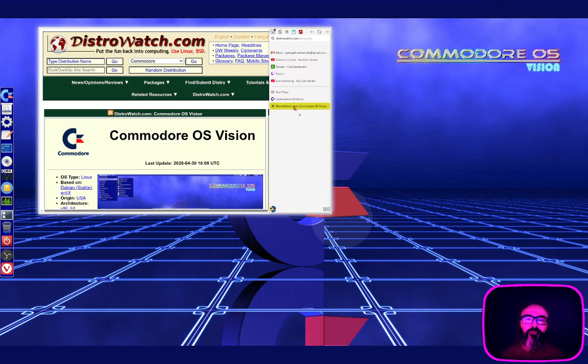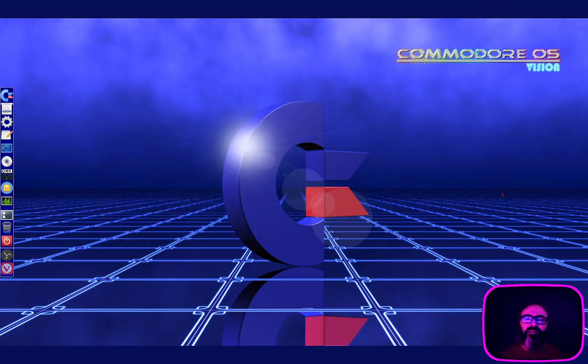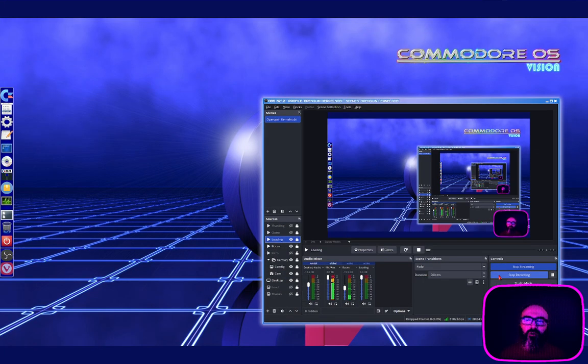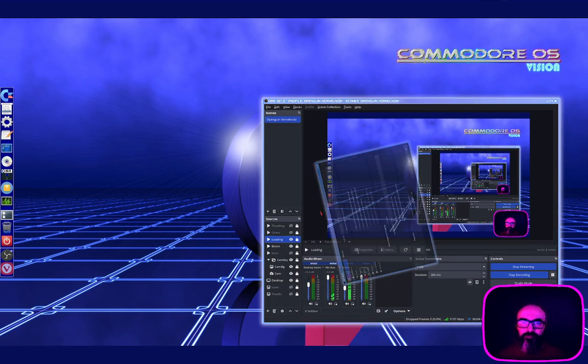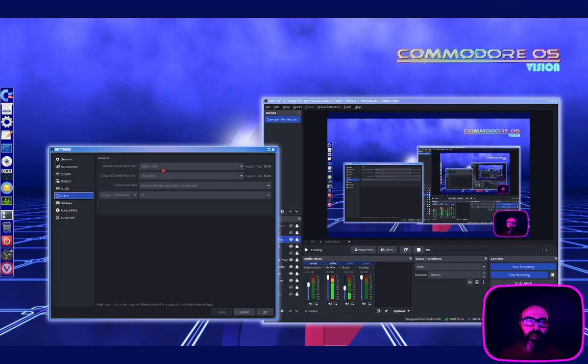Anyway, here's the deal. Before I continue with anything else, I have to show you my OBS settings. So let's do that. Here we are. As you can see, 2560 by 1600. For this Kick stream today and recording, I'm using 1536 by 960 in order to get this scale of 1610.